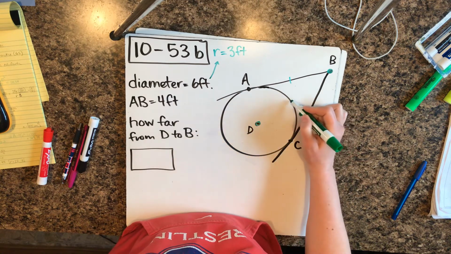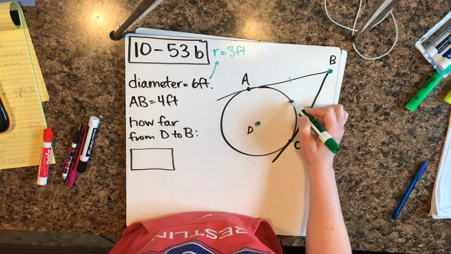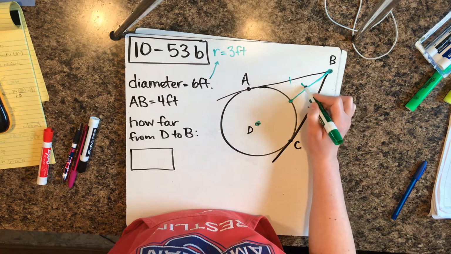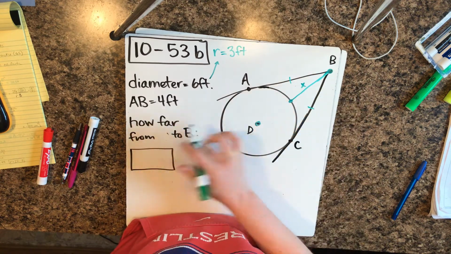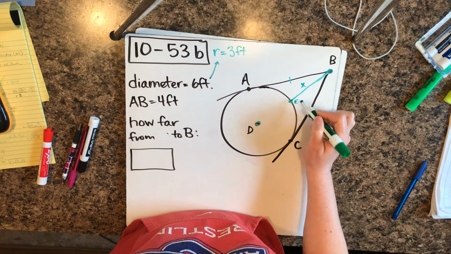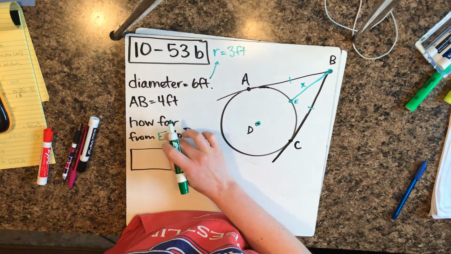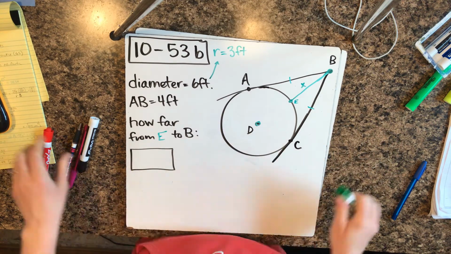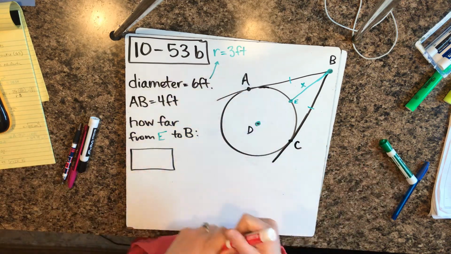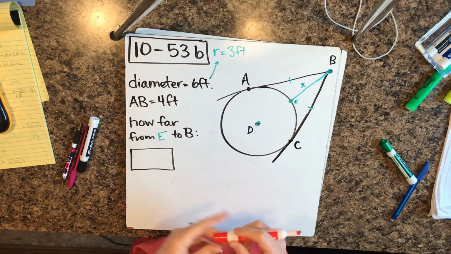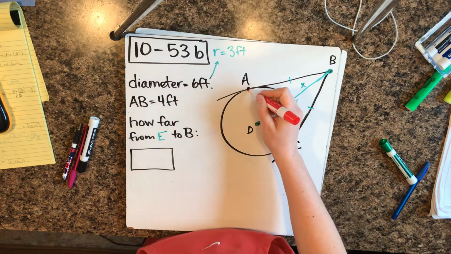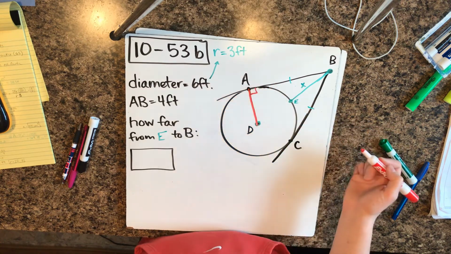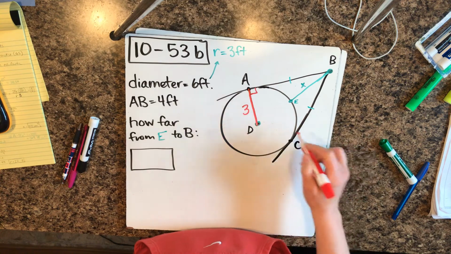So that's not really Dennis. So if Dennis is here, they want to know what this length is. So I shouldn't say from D to B. We'll maybe make that point E. Okay, so let's start labeling parts that we know. Again, diameter is 6 feet, radius is 3, but remember it's usually smart to connect the radius to that point of tangency because we know it makes a right angle. Okay, so this is 3 feet.